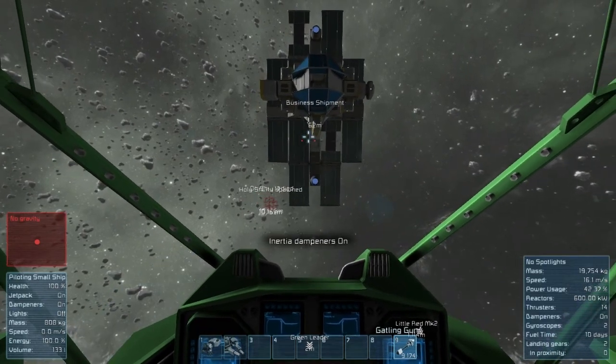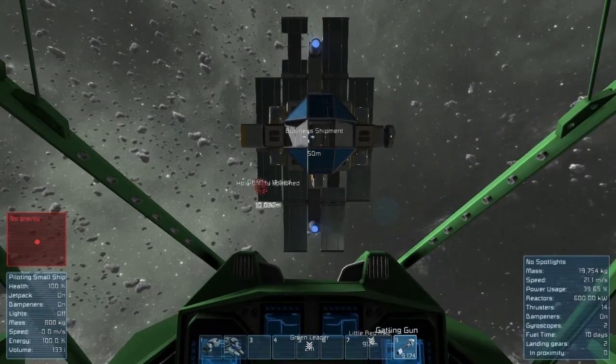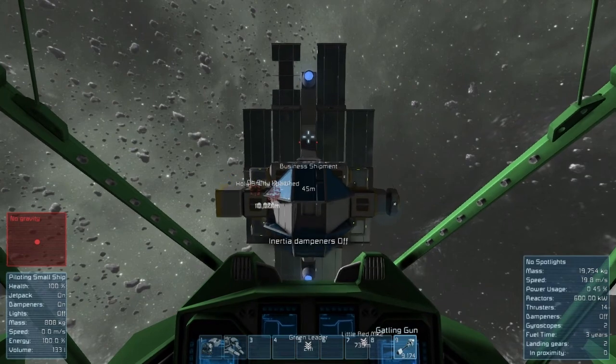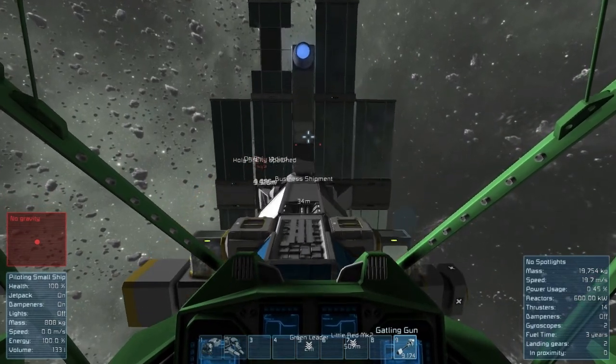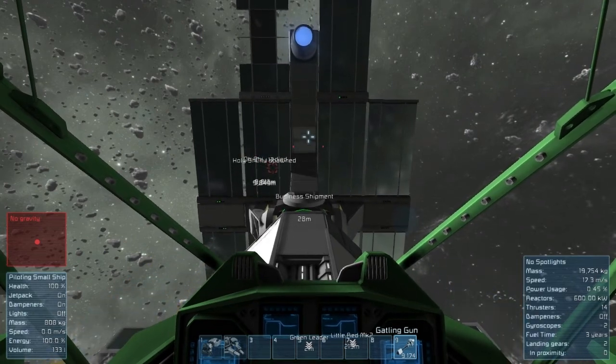Inertial dampeners on. Yeah, let's see. Get as close of speed as possible. Right on top of this thing. Inertial dampeners off. Boop.